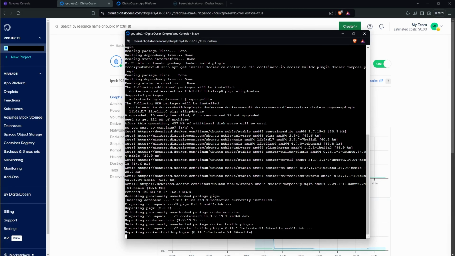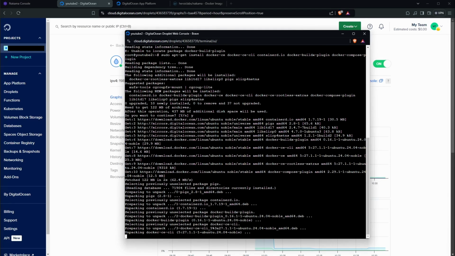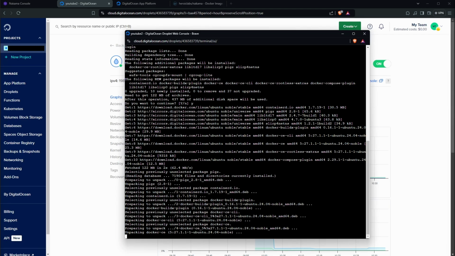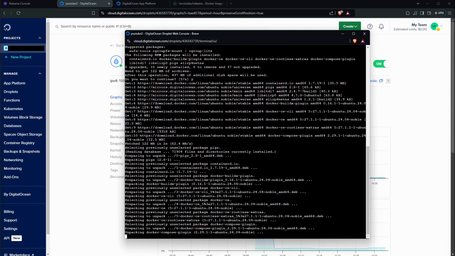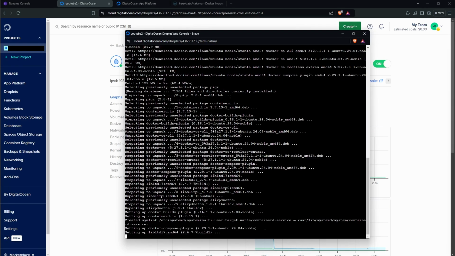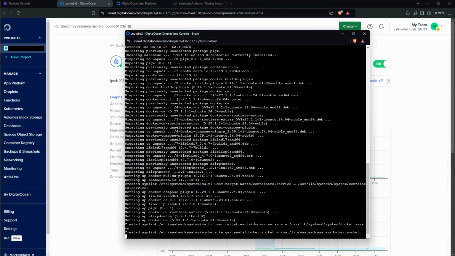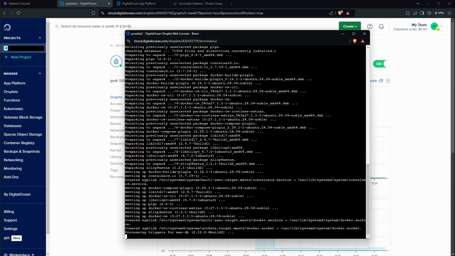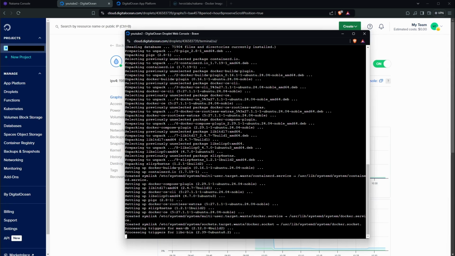Now we might need to upgrade to the next step up, the 1 gigabyte edition, but we're going to see if we can get away with the $4 a month version first. And if we can't, then we'll upgrade to the $6 a month version, and then we can run our Docker setup here. So we'll see how this works, but we'll go from there.